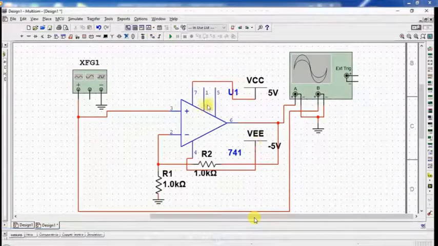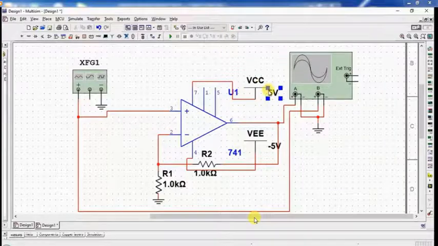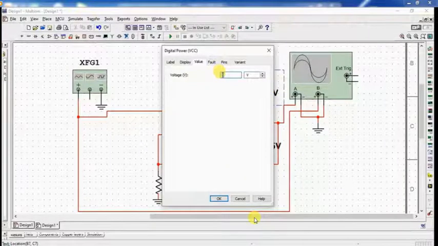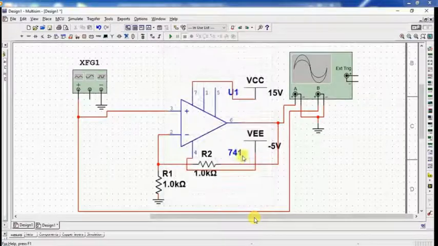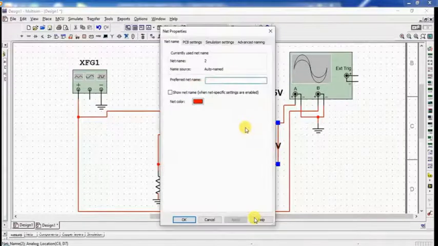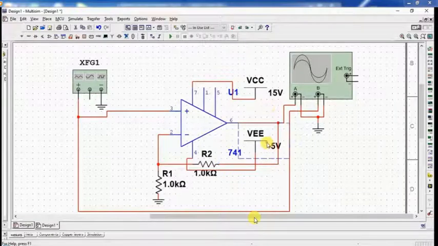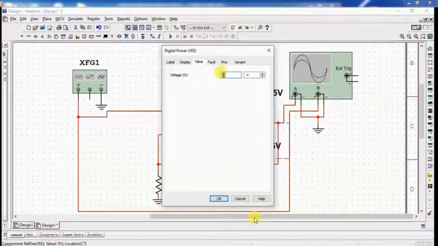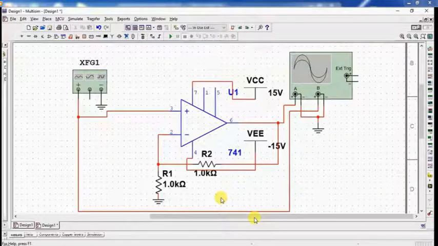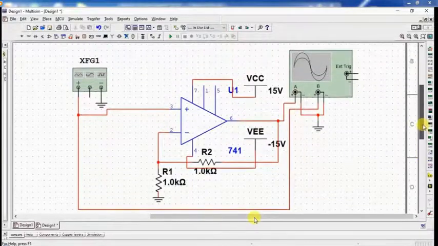You can also delete components if not needed and you can also change the values. Here we are considering the supply voltages of plus 15 and minus 15 volt, so we can change these values. Now the circuit is ready.